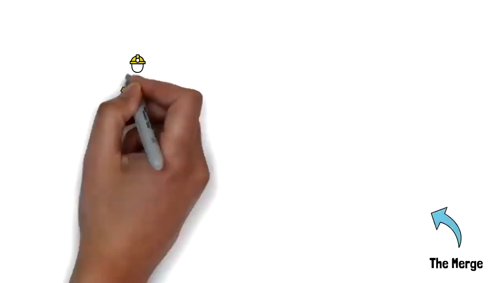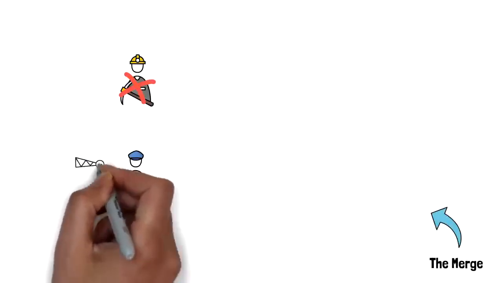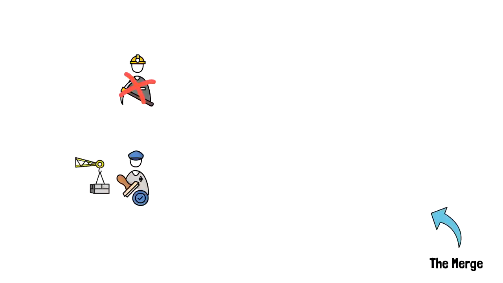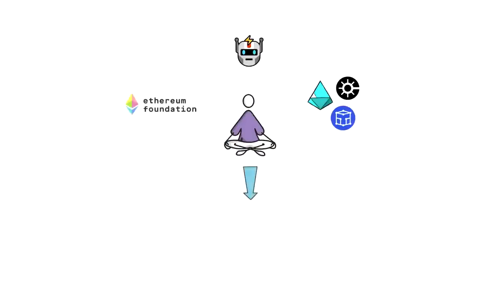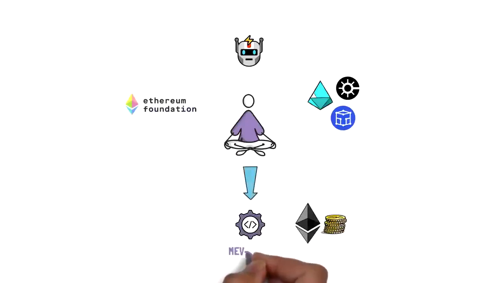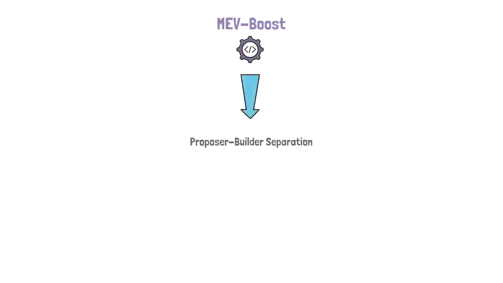In the post-merge world, the concept of miners on Ethereum ceased to exist. Validators were now the entities responsible for adding blocks to the chain. Alongside this shift, MEV evolved from miner extractable value to maximal extractable value. Anticipating these changes, Flashbots, together with client teams and the Ethereum Foundation, commenced the development of a new protocol dedicated to proof-of-stake Ethereum, called MEV Boost, which was activated as soon as the merge was completed. MEV Boost is a type of proposer-builder separation, PBS.